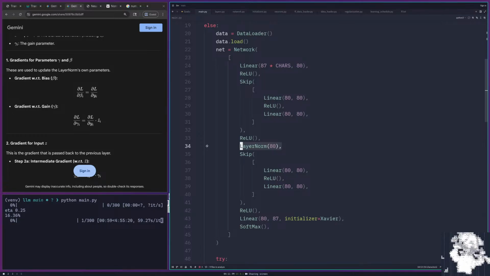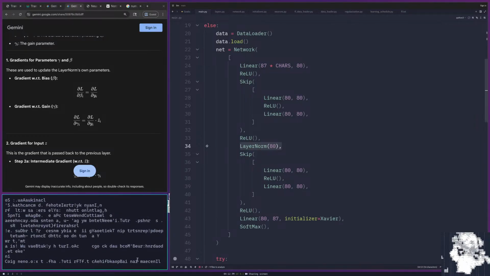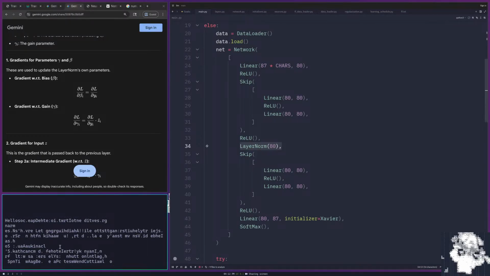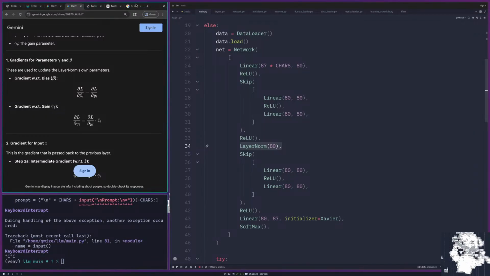So that's the scenario where I don't know if the problem is adding the norm, or if the problem is that the norm's not working. See, it learned something. Okay, let's kill this.